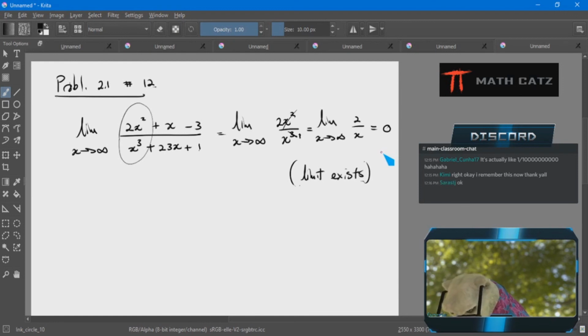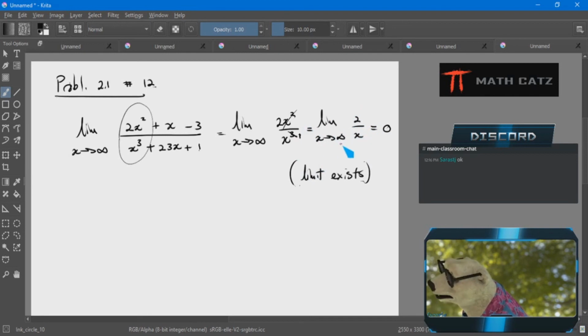It takes time, but definitely ask questions. That's why we're here. I'm just trying to catch up on the chat. So it'll equal 0 if it's any number over x? Absolutely. No. Well, it depends on what x is doing. They fit together. The behavior of x causes a behavior of the function. I need to see them together. If x is blowing up in size, if x approaches infinity, then any number over x will shrink down to 0. But x can do many other things as well.